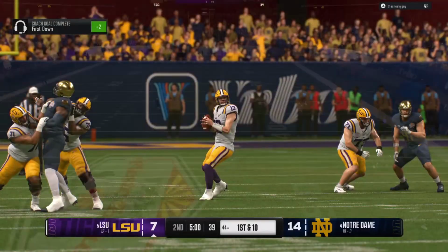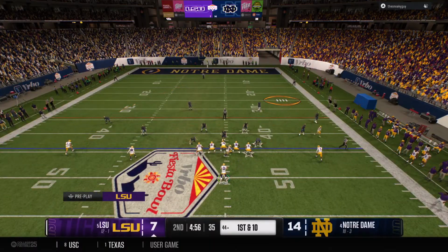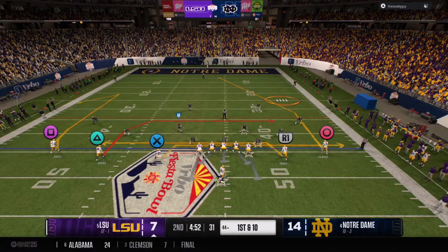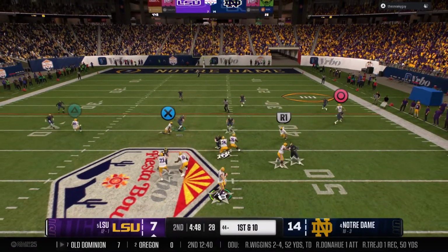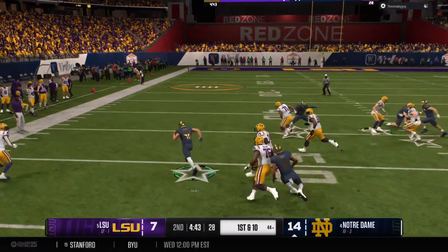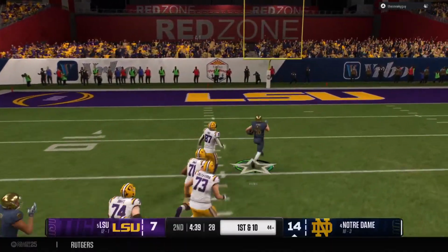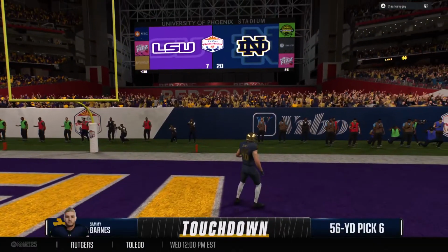Slides to avoid the big hit. This LSU offense is moving quickly down the field. Well, they did a good job of getting pressure on the quarterback, but, man, make the play, bring him down. Instead, they give up positive yards here on the scramble. The pocket breaking down. Oh, it's picked off. What a play. And he's got some open field ahead. Out past the 30. The 10. Takes the pick to the end zone.